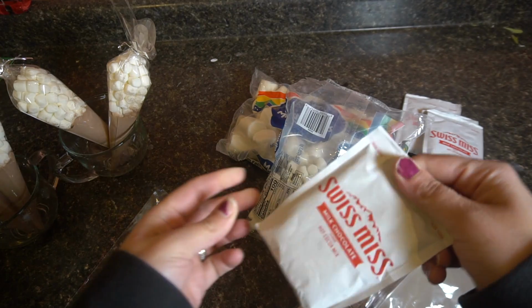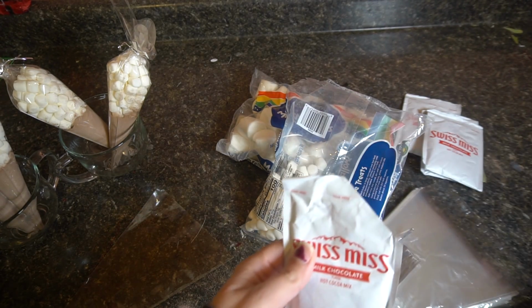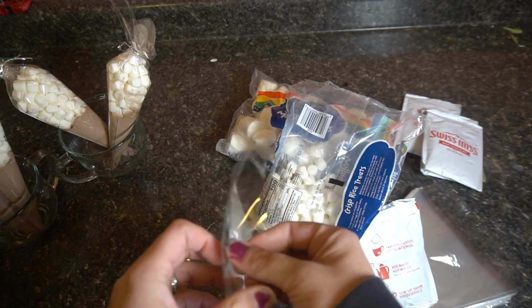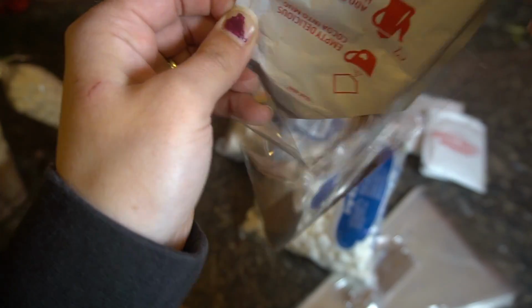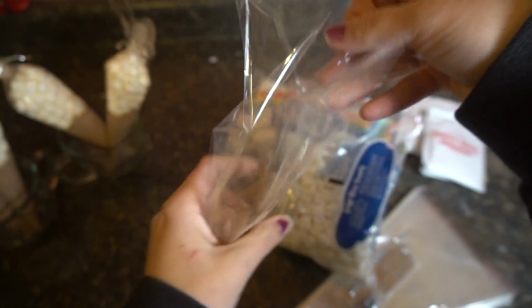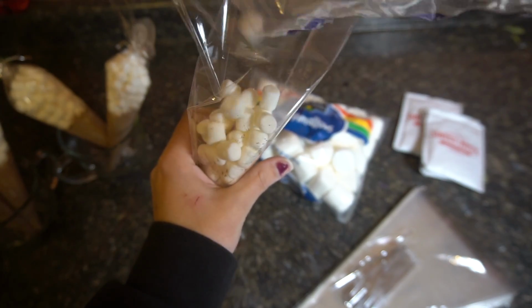These little packets of hot chocolate. So I'm just going to cut the edge off. And then I'm going to put it into the bag. And then after you have it all in, you just want to take your bag of marshmallows and just add however many you want to put in here.